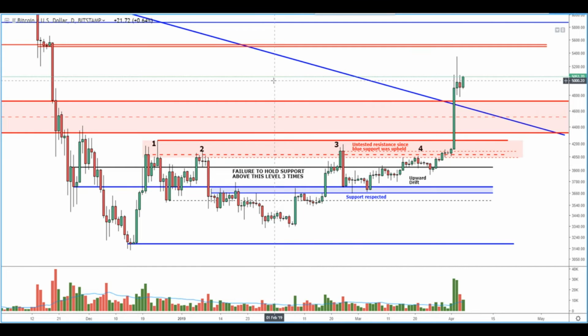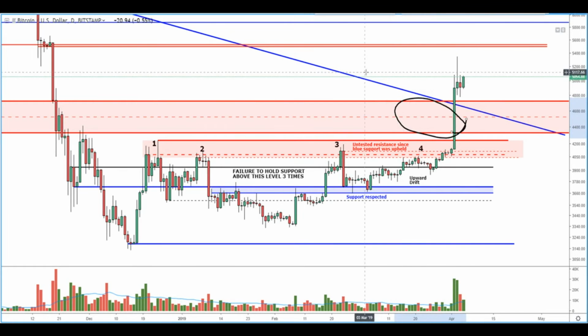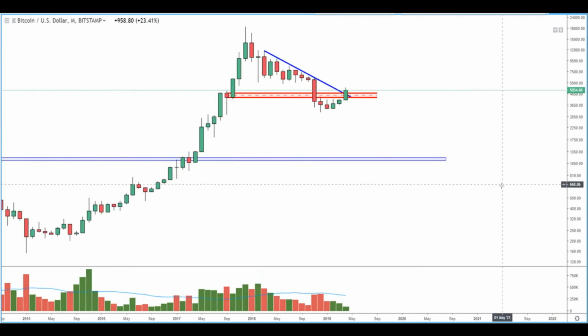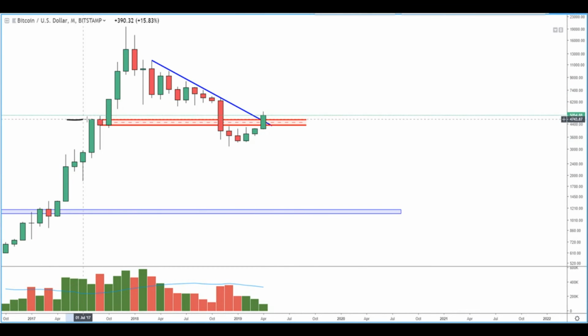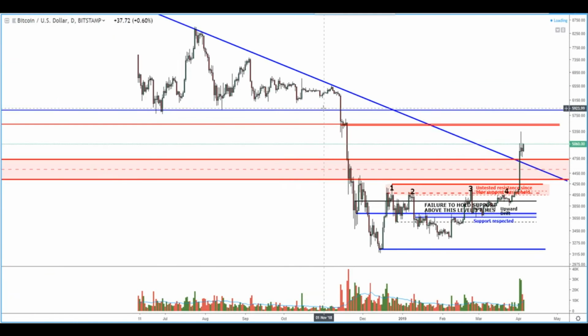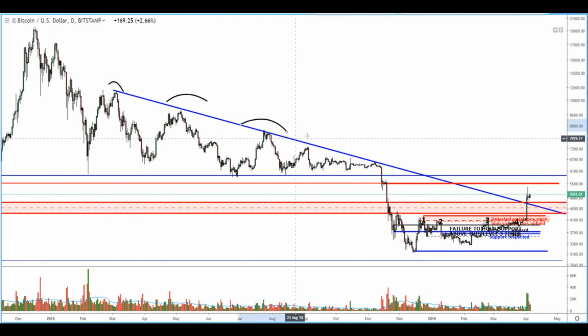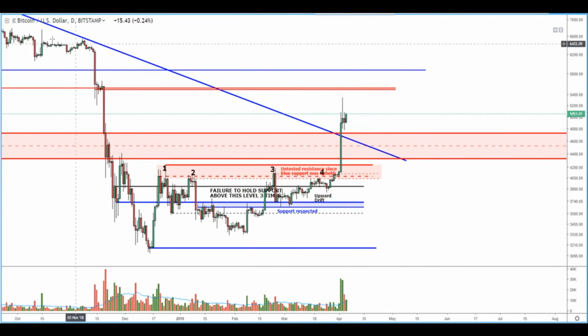If you caught the video earlier this week, you will recognize these two major milestones that we've seemingly broken through. One of which is this monthly resistance level, which I will show you now. That's just derived from this monthly candle. There's a nice resistance level here that we just blew right through. And there's the macro downtrend, which has governed most, if not all, of the bear market starting at the beginning of 2018. Right? We saw it respected multiple times, and now on our 10,000th test, we blew right through it.